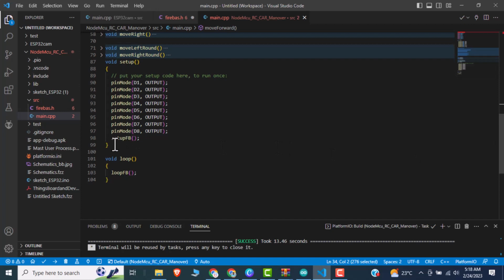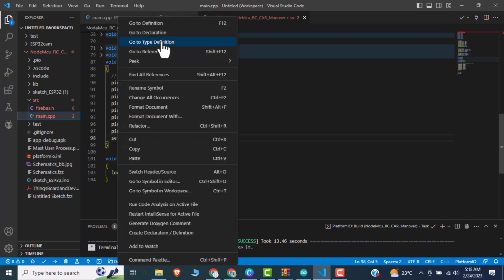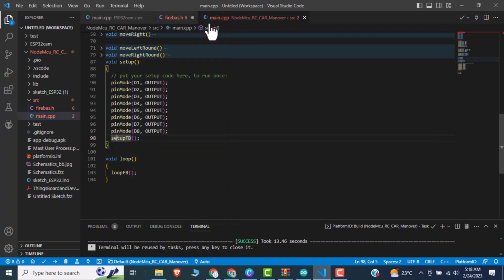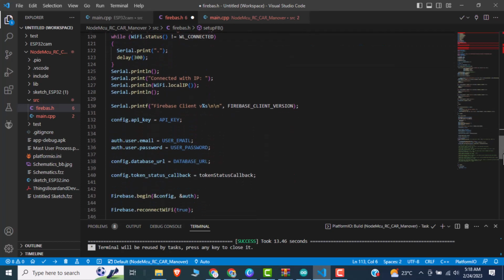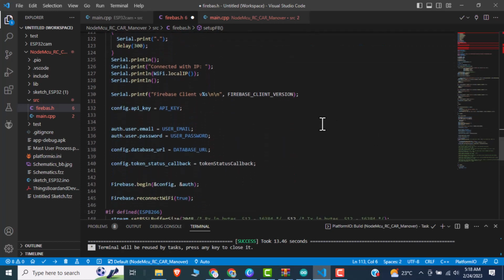Then in the setup function I call setup firebase. If I go to this function, in setup firebase I assign the serial speed like 115200, then begin the Wi-Fi, and after Wi-Fi set up the Firebase, like Firebase token authentication.